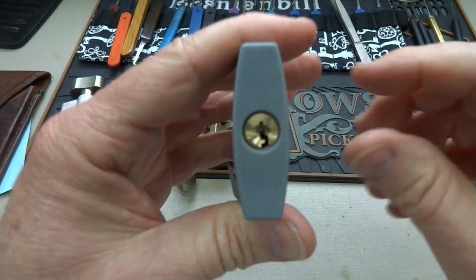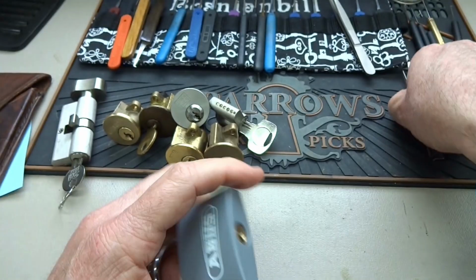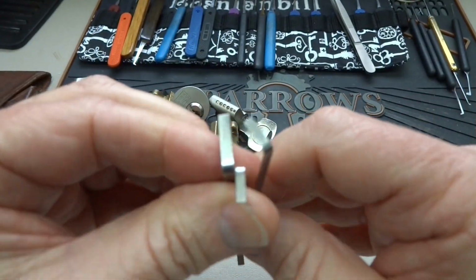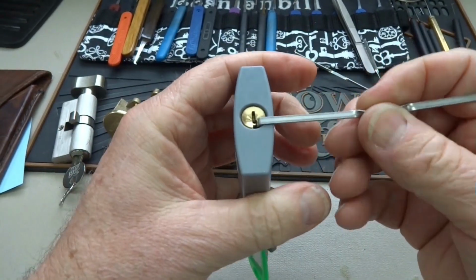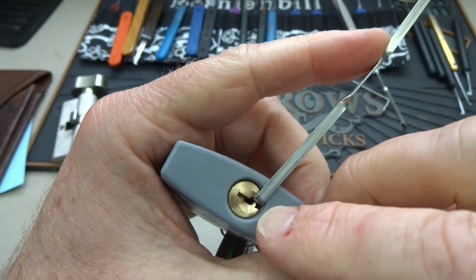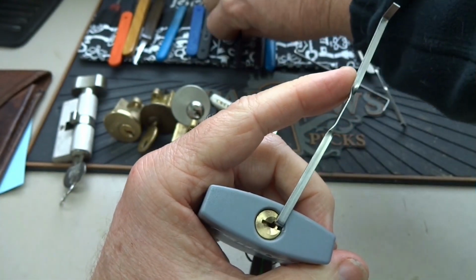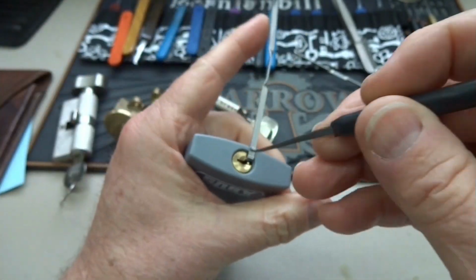I found that on these small Abus keyways, if you take, let's see if I can get a medium. Tell you what, let's try the fat one. Put the fat one in there, and sometimes that's the one you want. Yeah, that fits in perfectly. If you try to fit that small one in the bottom of there, it's going to get bound up. And I'm just going to go with this standard hook.